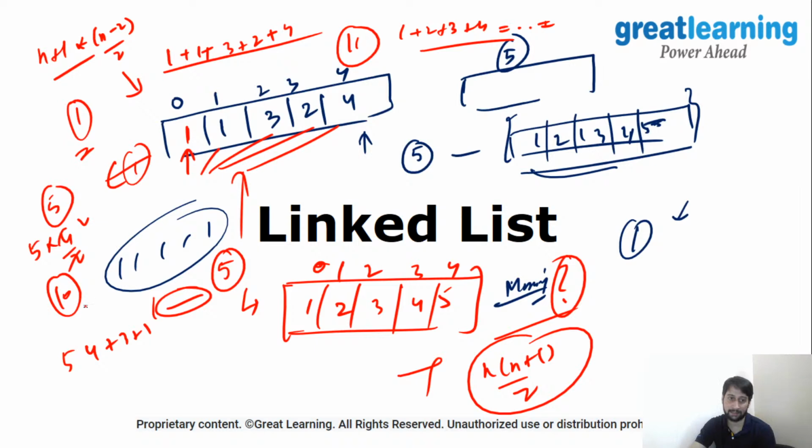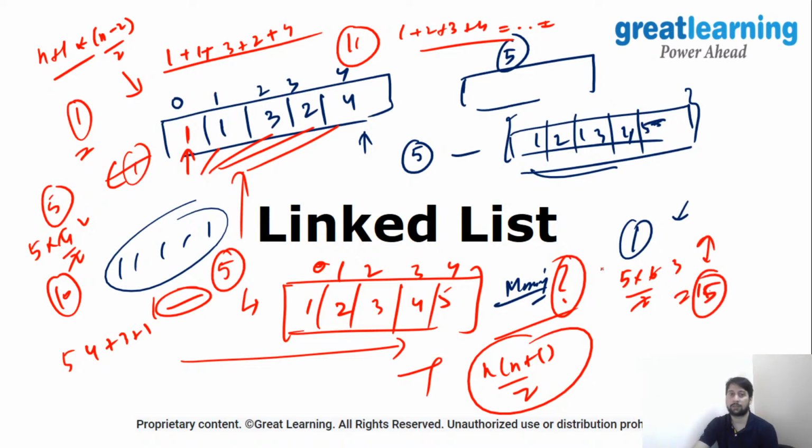Is this formula correct, Abhishek? It is n into n plus 1 by 2, right? So it will be 5 into 6 divided by 2, that is 15. Now try to find out, let's suppose the sum is 15. And the other sum that you find out, the sum of the array, is 11.